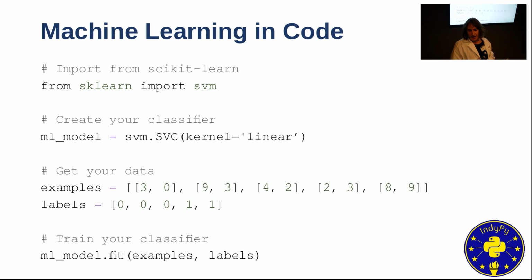But the last step in actually making your model is you have to train it. Pretty much everything in scikit-learn is going to have a fit method. So it's model.fit, give it your examples, give it your labels, voila, you have a machine learning algorithm. And this last part is probably what's talked about the most. How does it work? What is it doing? There's a lot of information on how this kind of stuff works.